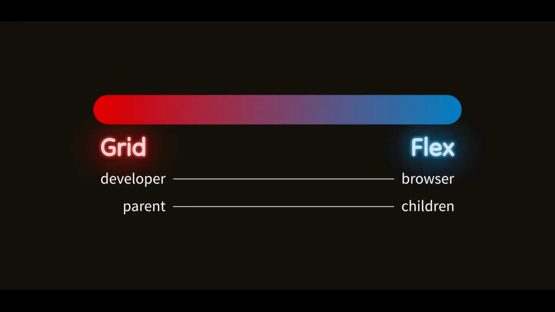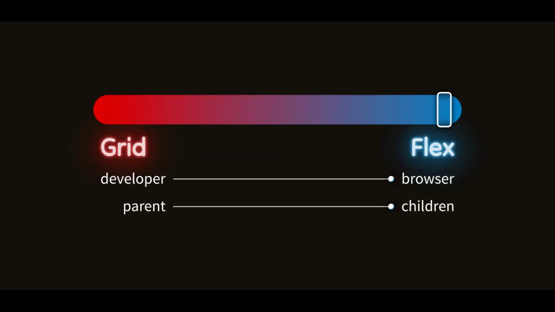Okay, so with that in mind, let's have a look at a couple of examples. We're going to start with the buttons on our Reddit post. Now, I know I already said that these are laid out with Flex, but let's go through the exercise anyway. What we have here is a small number of buttons. We're not sure exactly how many. It could be different in different situations. But it's always going to be a small number. So we're confident that they're all going to fit in one row.